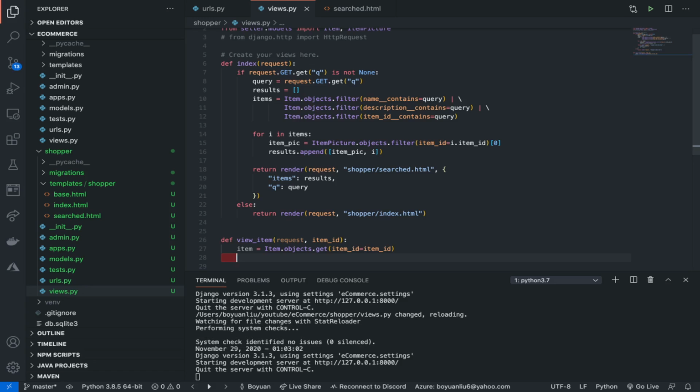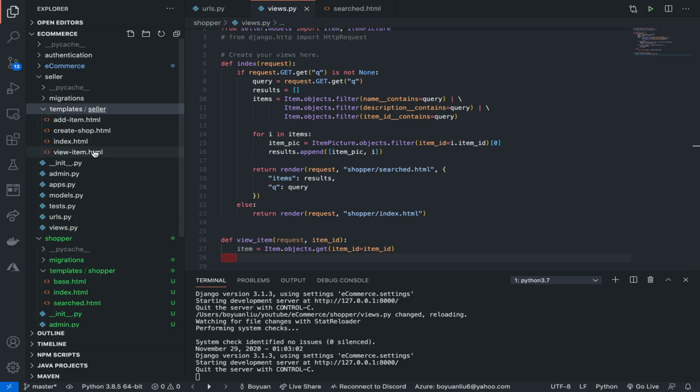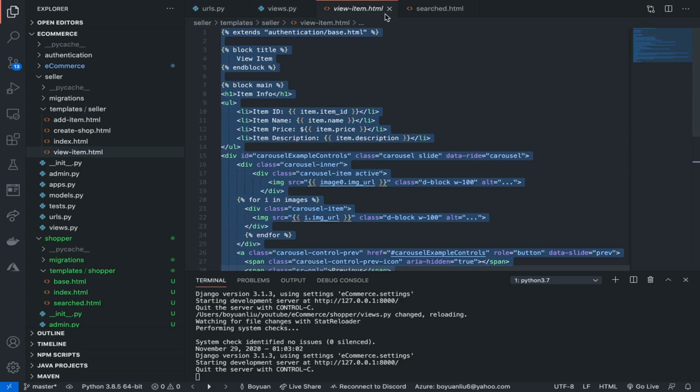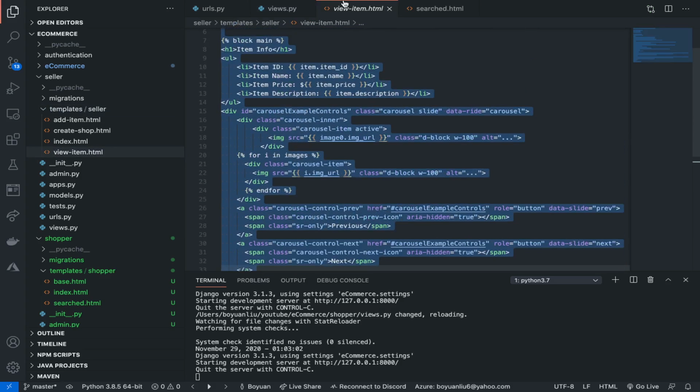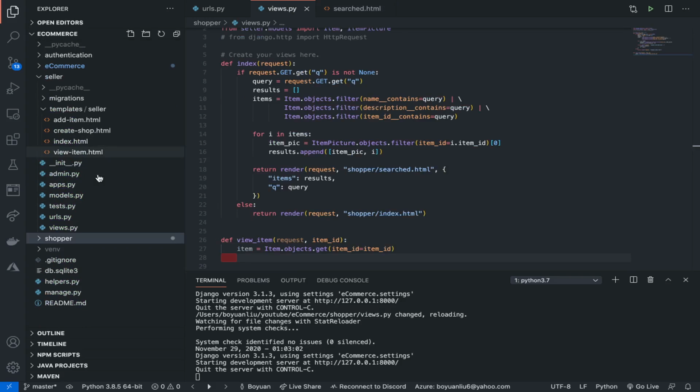And what else do we need? It should look pretty similar to this view item page, right? But it's a little bit neater.